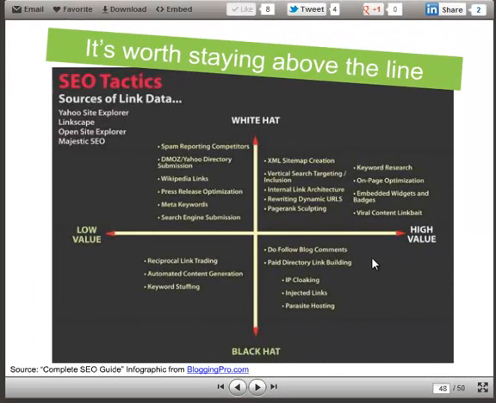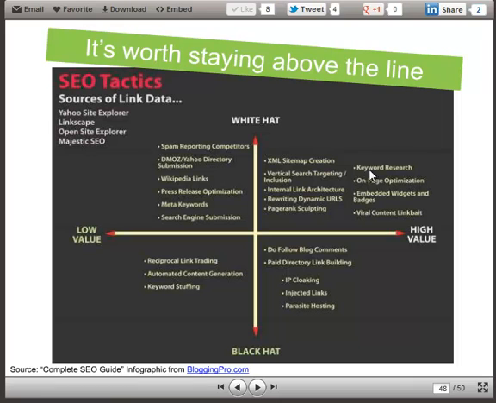As we mentioned at the beginning, Google is constantly changing its algorithm and making it harder for spammy SEO techniques to influence rankings. So we really recommend that you stay above the line in the white hat space, and that will hold you in the best stead moving forward, regardless of the changes. Really focusing on quality relevant content is a good move.